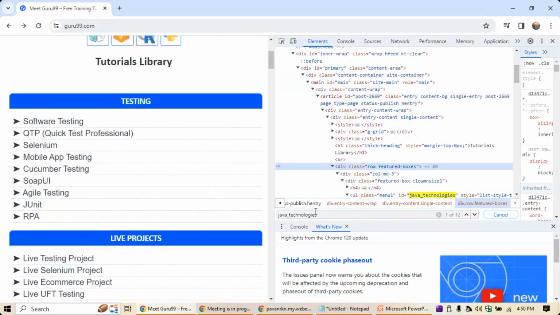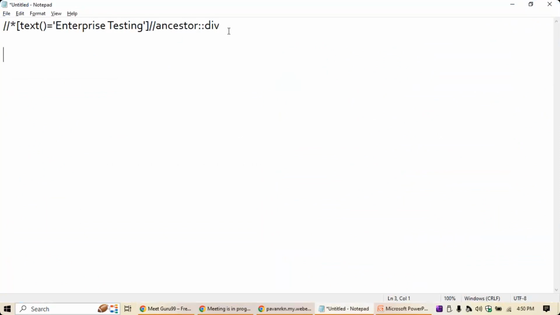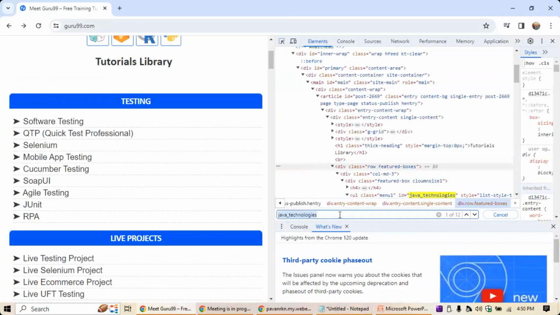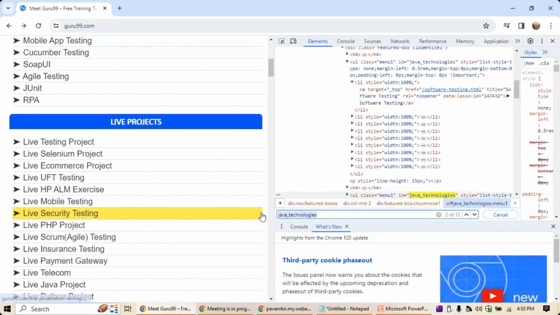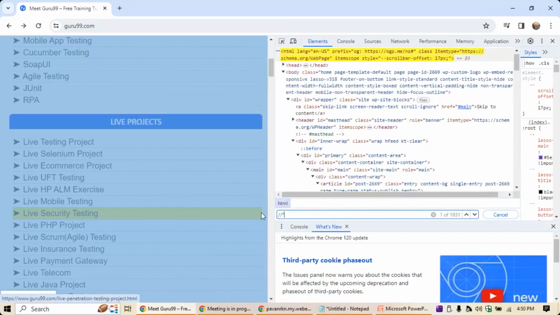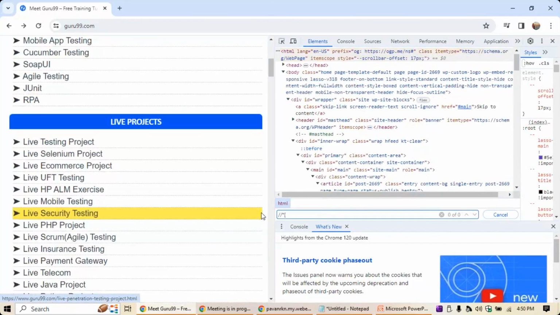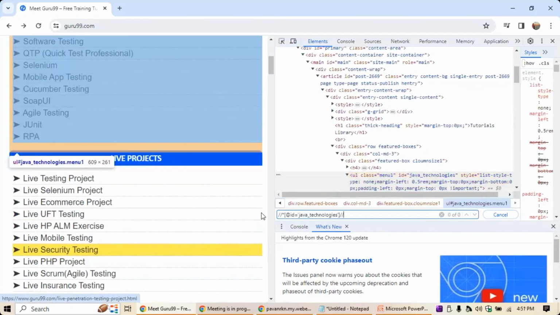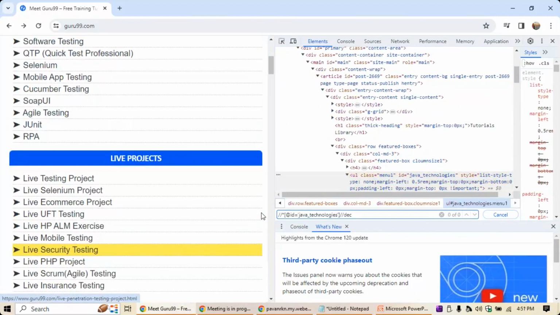So similarly, when I go back and do the same thing for descendants, we'll take one more example. Star, @id equals Java technologies, and then descendant.